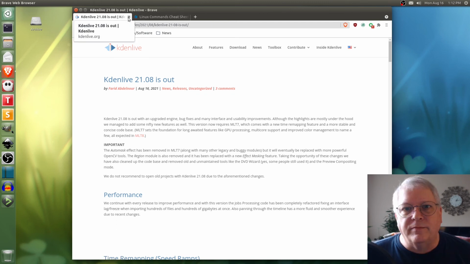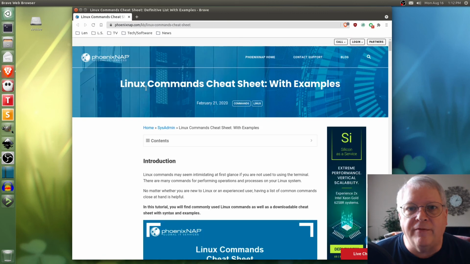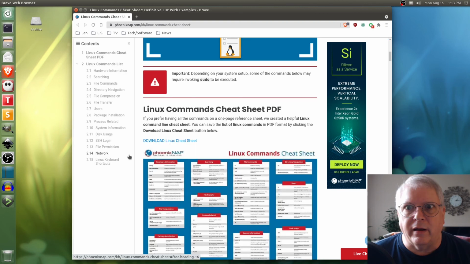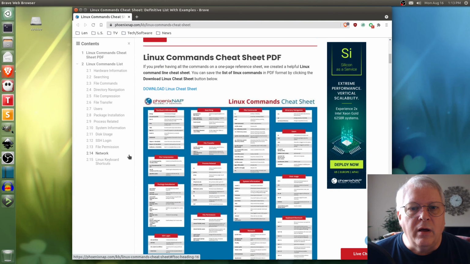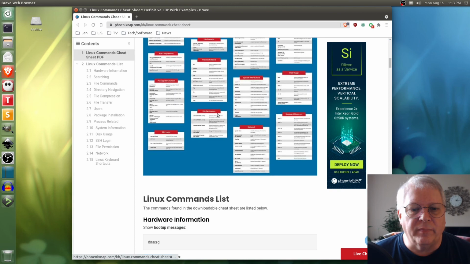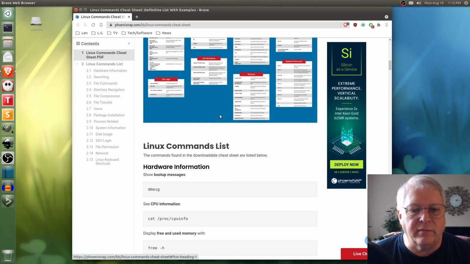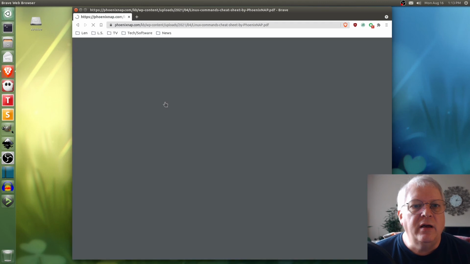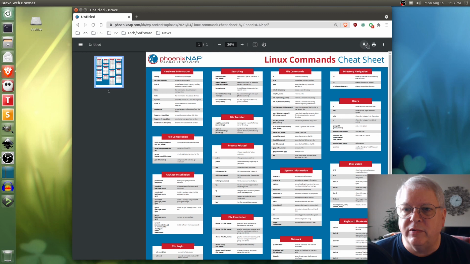All right, now, do you want to learn all the Linux command line interface commands? Are you nuts? Of course you don't. Well, maybe you do. If you're a system admin, you probably are going to need to know a lot of them. There is a cheat sheet that this website has put out, and you can download it right here. Sorry about that. I lost my place on the page. Now this is just going to open up in my browser window right now, but you can save it to your downloads folder and put it in documents or wherever you want to do it.